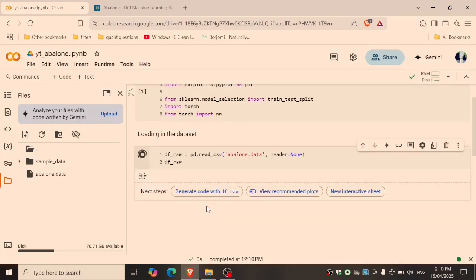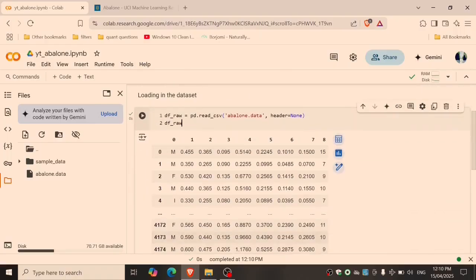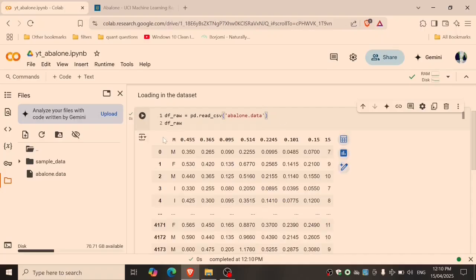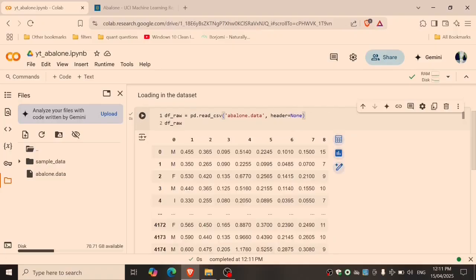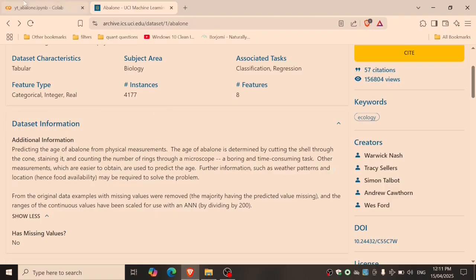Okay, so we'll load in the data set and look at what it is. So there we go, this is the first row. For example, if I removed this header setting, what would happen is the first row would be used as the column titles instead. That's what I mean by the header. Anyways, we don't have any column titles, because in the data file there's no specification for the column names, but that's fine because we've got them on this page here. We can put them there.